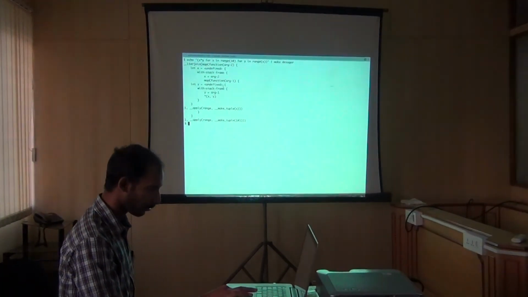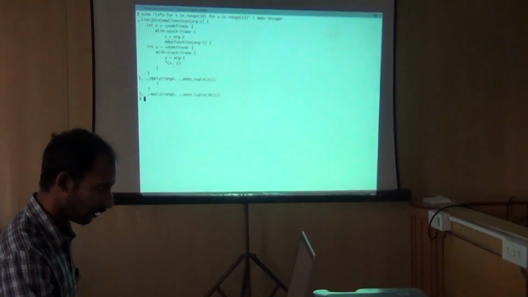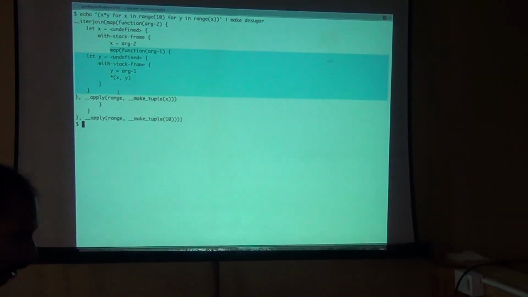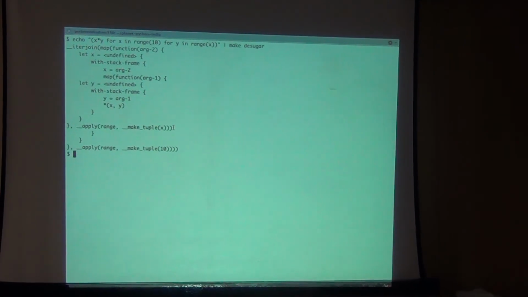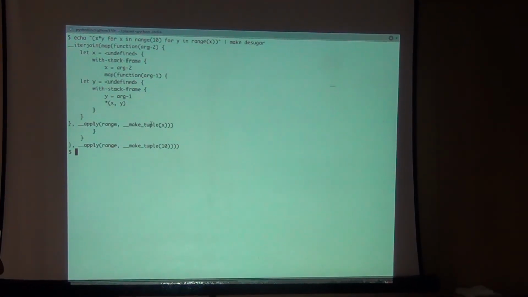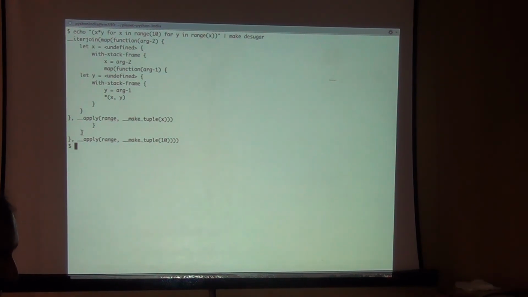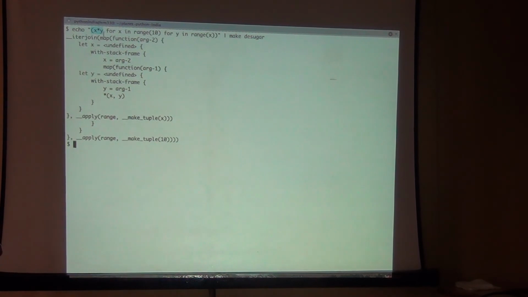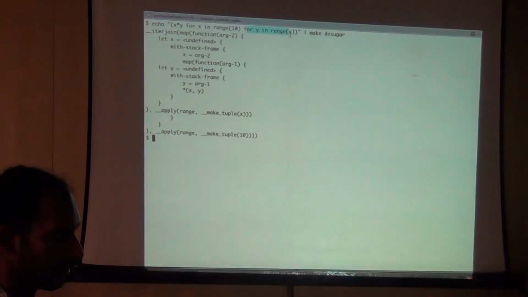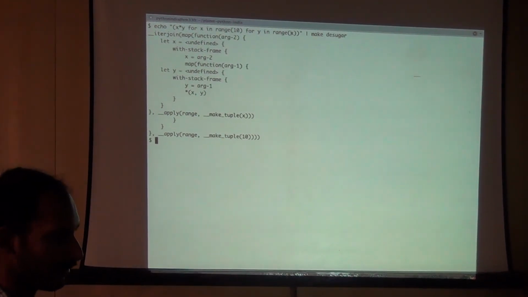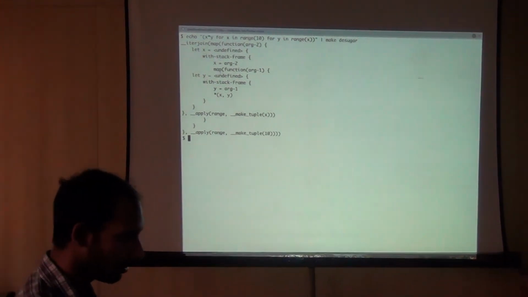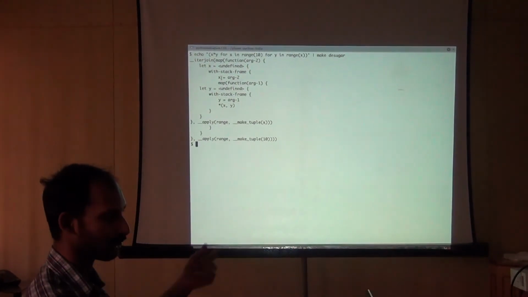This function is called with vector x, range of x, so x is available here. This function is called here, so x into y is mapped by range. For this function, x is available in the upper scope.